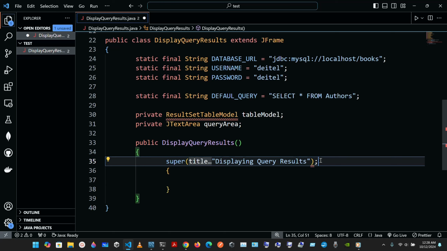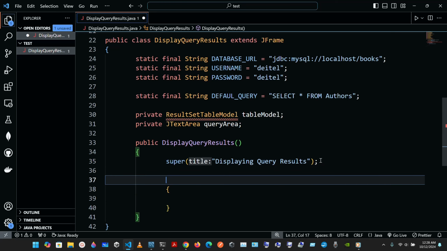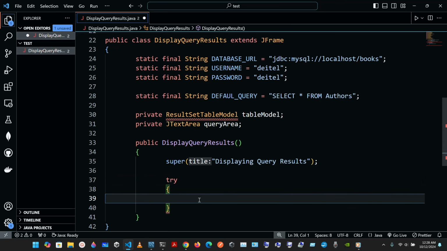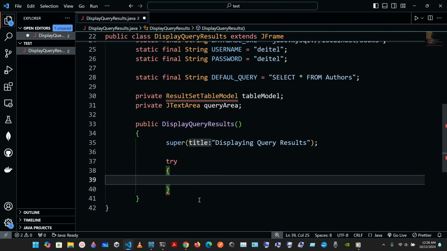Here we have to do a semicolon at the end, and below we're going to have a try and catch. So we're going to create a result set table model and display database table. Okay, so we are going to have in the try, and we already have the curly braces here. So inside of the try, we're going to create table model for results of query. Select asterisk from authors.